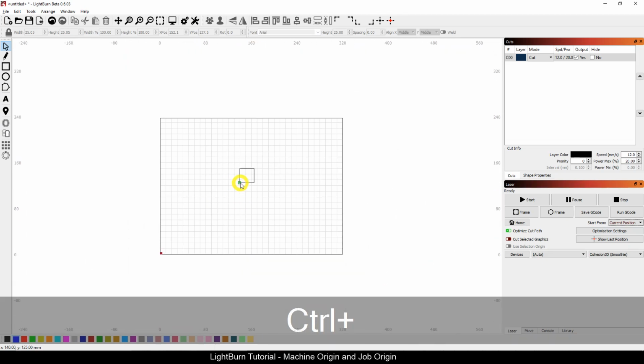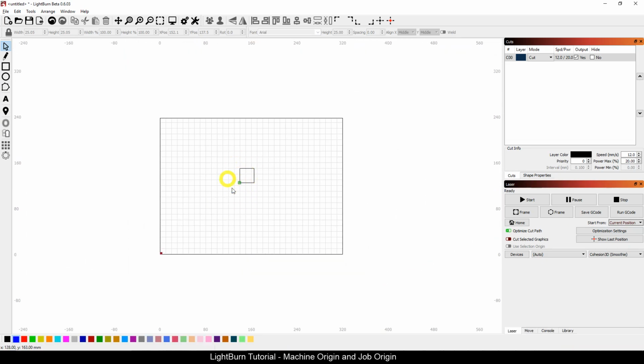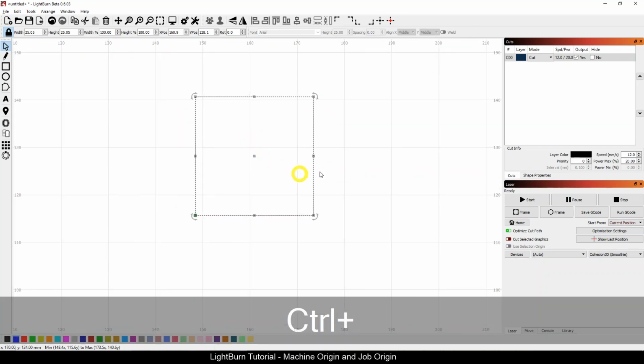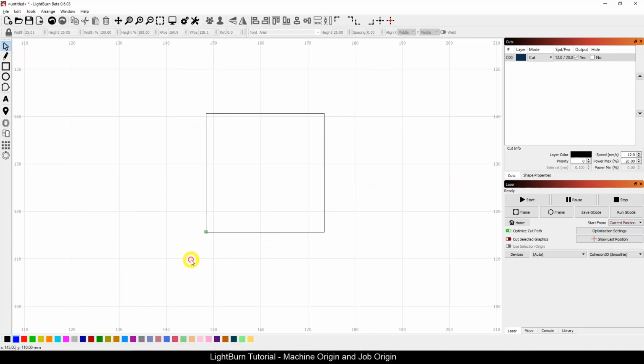At this point, it is completely irrelevant where this image is on your screen. I could have this image out here, I could have this image over here, it doesn't matter. It has no bearing on what you see in the background. So let me go ahead and zoom in just so we reinforce that.